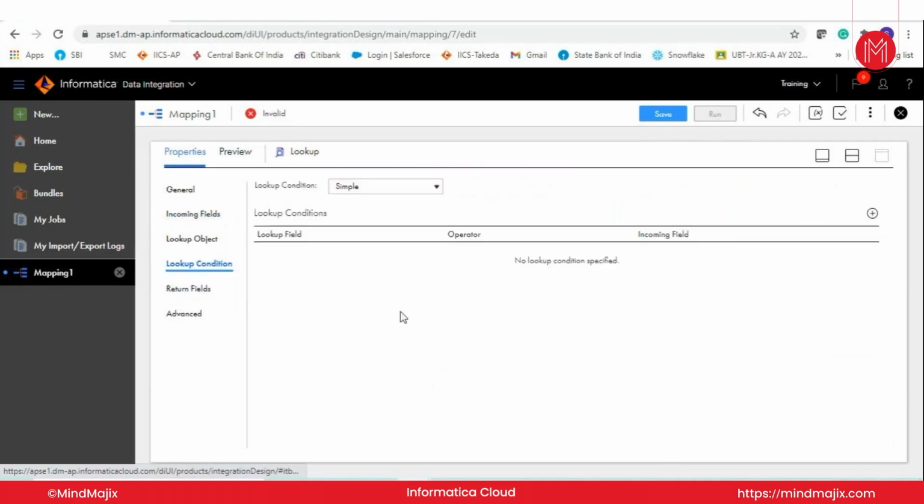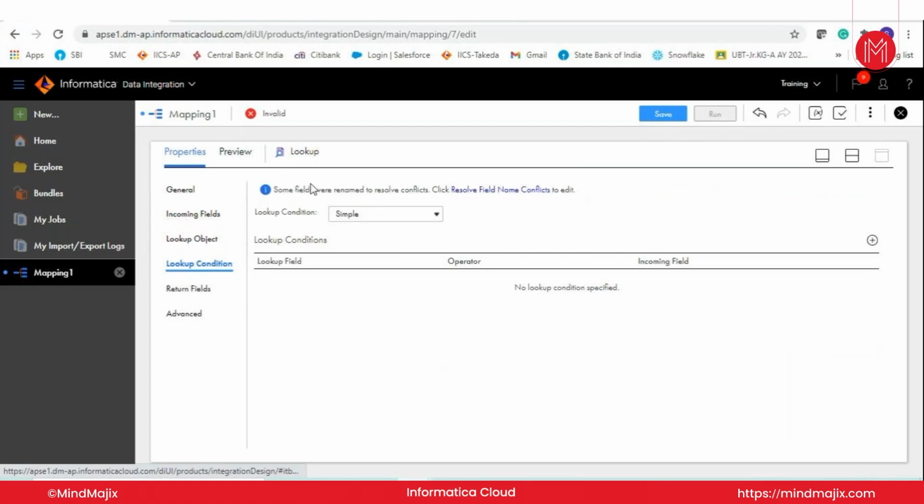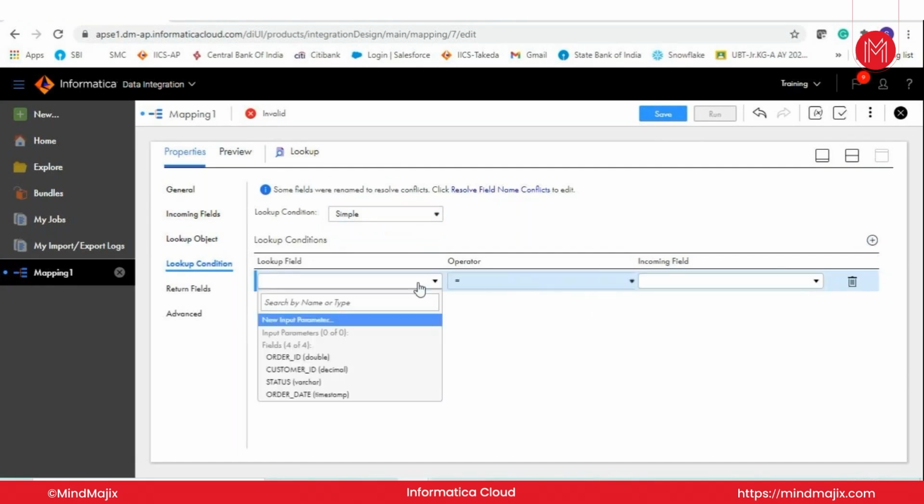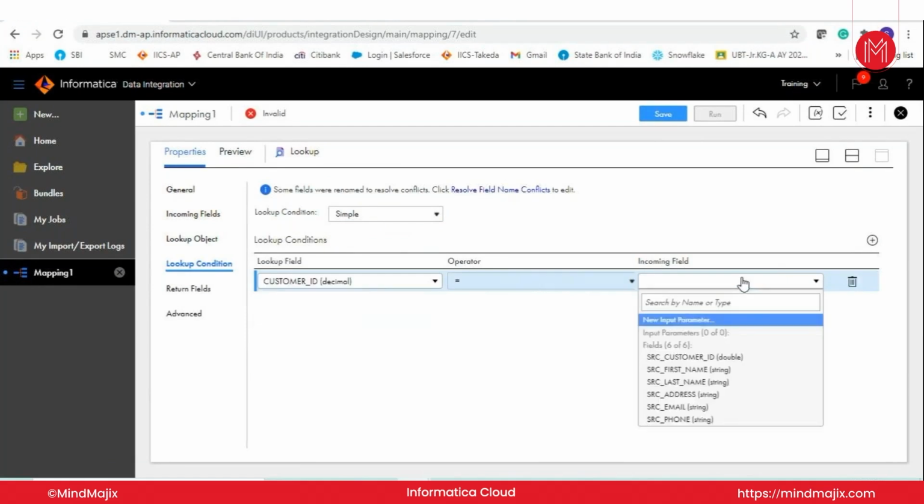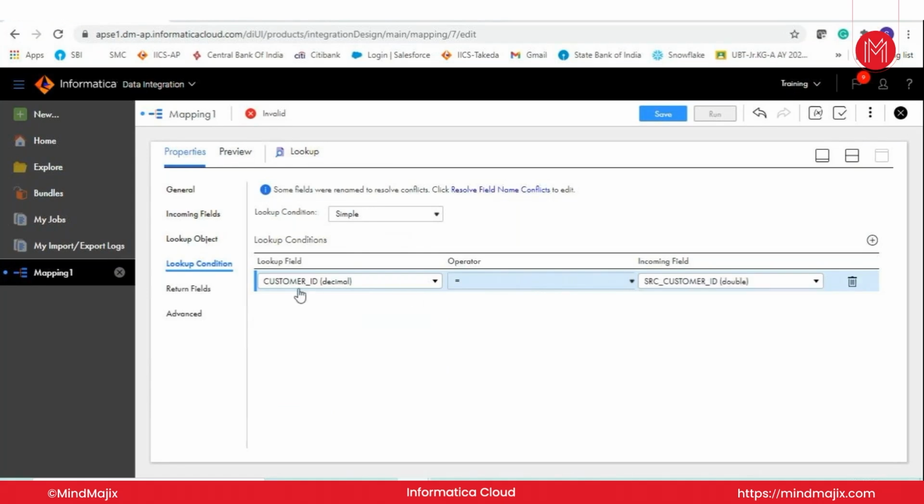Now if I go to the lookup condition, the things are sorted. It says that some fields were renamed. So now I can go for a simple condition or a completely parameterized one. For a simple condition, I'll click on this plus sign. I'll say customer ID to customer ID. Again, we have decimal and double over here.